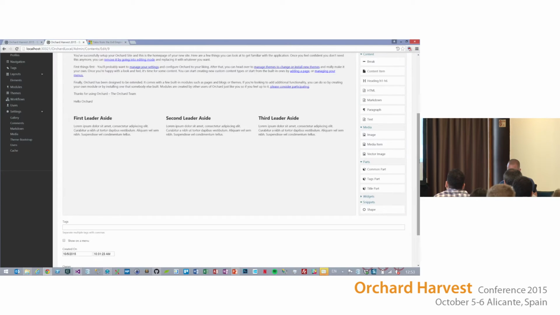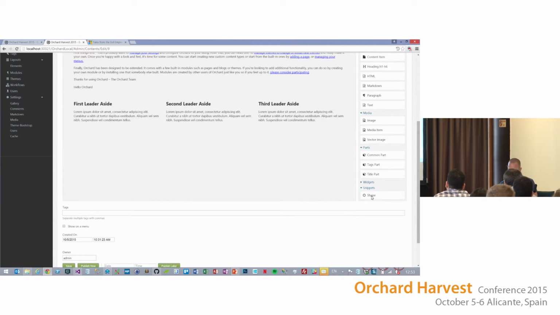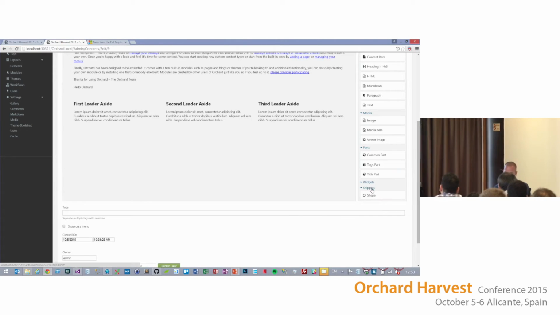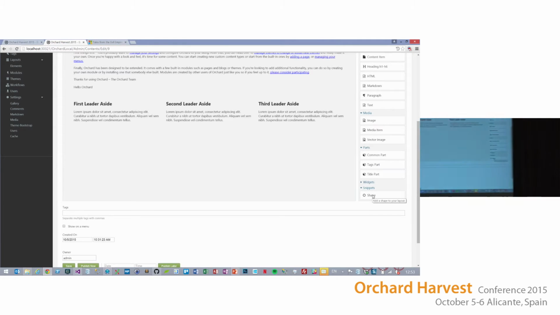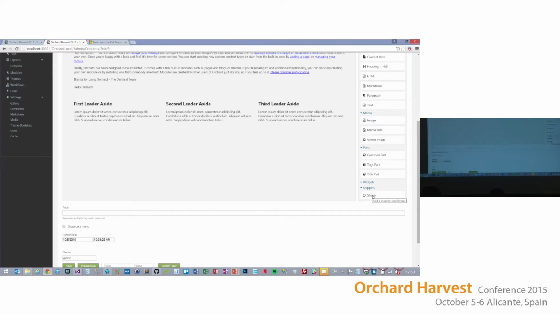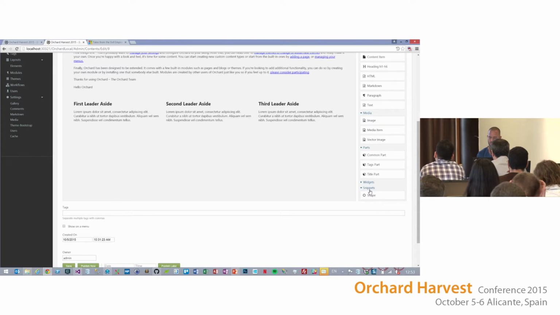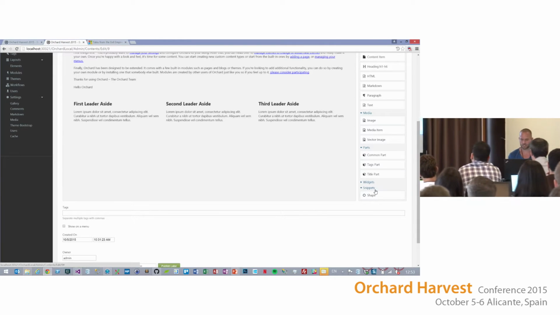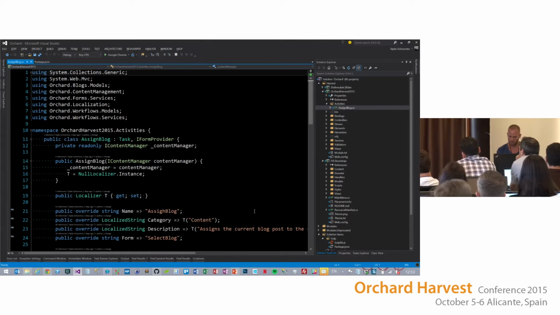Yeah, one type of element that I think is interesting is the snippet, the shape element under the snippets category. The shape element is especially interesting for themers, where you, as a themer, create a bunch of Razor files whose names end in snippet. And then they will automatically appear under the snippets category, and this is how it looks.